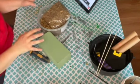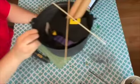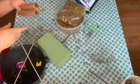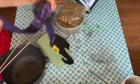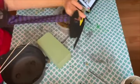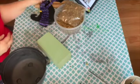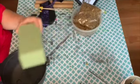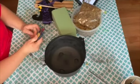So I'm going to start off with a witch's cauldron from the Dollar Tree. Then I have these little paper towel rolls, and I have some skewers, as well as these witch's feet from the Dollar Tree. And then I will also use some floral foam and some moss. And that is it. It is going to be a super duper easy project to do.